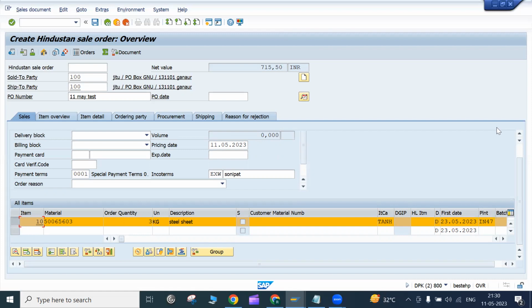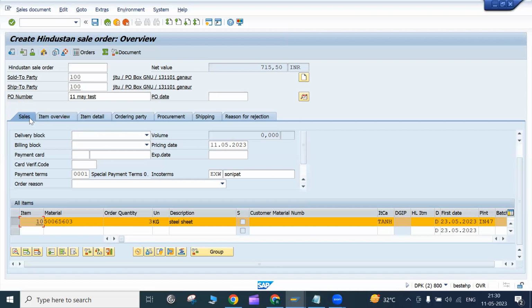This is to be done by the SD consultant, and this is a key functionality in SAP from an SD perspective. Today I'm just showing you the creation of the order and the basic process flow. In the detailed session, there will be a separate session for pricing altogether. It's a big concept.